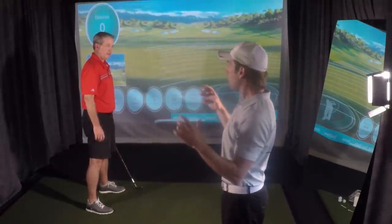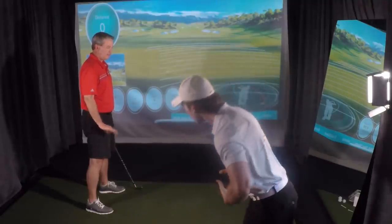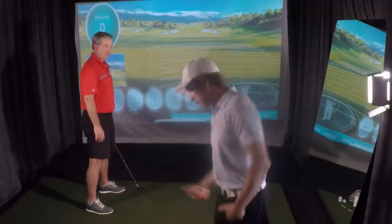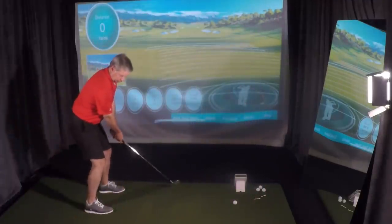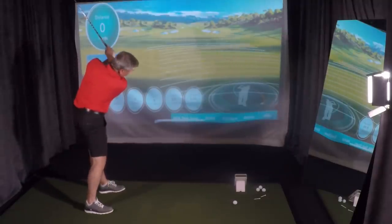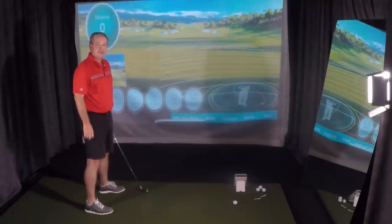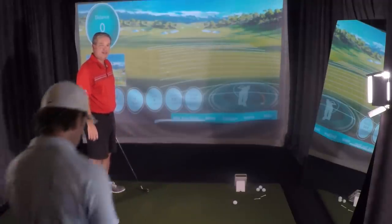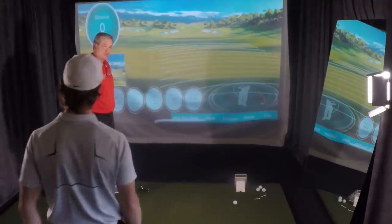So I think you're caught up in the idea of trying to maintain the tush line or get your hips back or maintain your spine angle or whatever. I want you to think about pushing straight up, jump. Sure, there you go. It's a natural movement. This is not natural, and that's why your foot keeps coming up. Your foot should stay firmly planted on the ground. You're just trying to push the whole thing down into the ground.